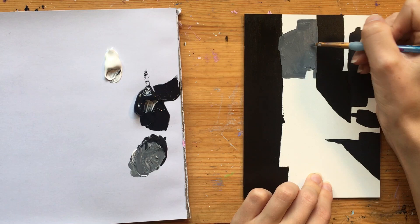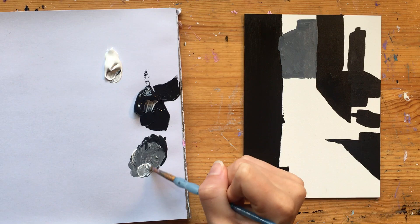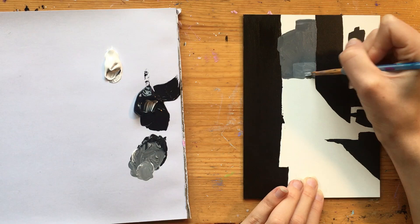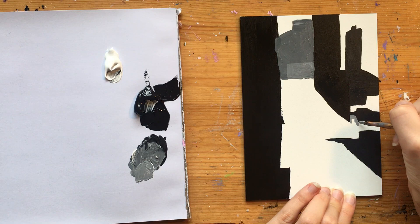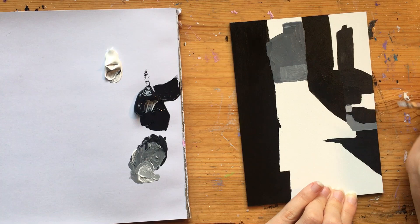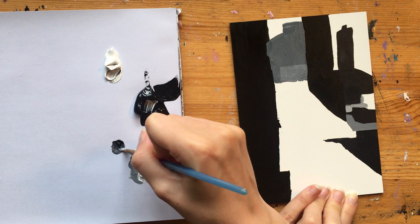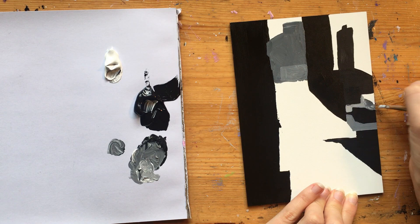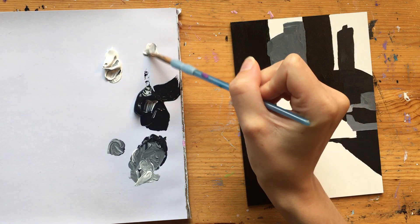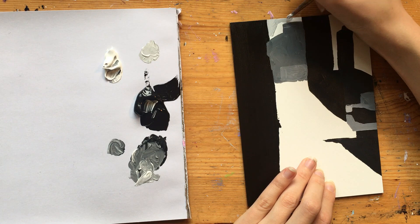I'm just outlining and then filling in with that brush. Taking a lighter grey, I'm going to add yet another shape into this painting. I didn't wait for the layers to dry because I'm impatient, but I do like how it looks with the shades blending together. Taking a darker grey, I'm adding this to the part of the painting we just did and blending those two shades together. Now taking white with that light grey, I am going to start painting in the sky. I'm still using this smaller Royal and Langnickel flat brush because it gives me more control over the neatness of the edges.